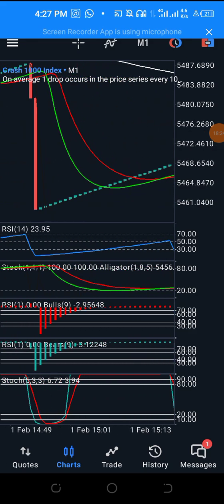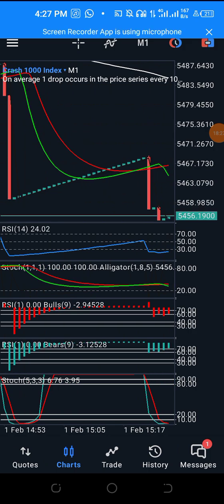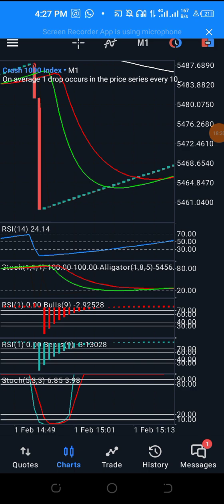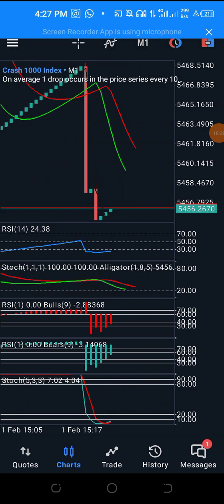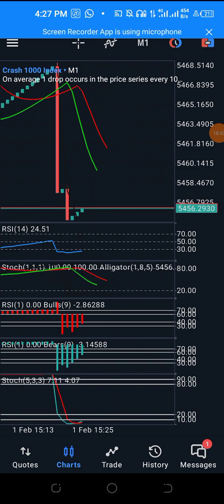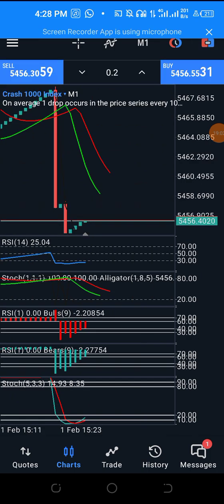But one way you can have a more reasonable and reliable entry is when the stochastic crosses below 10, or the cross happens at level 10, then start building. That way you have a more reliable entry that will give you what you need. Like now, the market has spiked and this chart goes below 30. And as you can see in the stochastic below, the cross has happened. Now that cross is a very good spot for your entry.